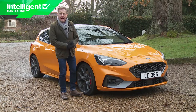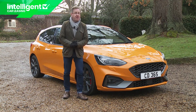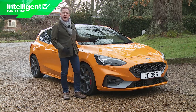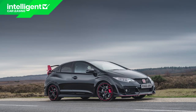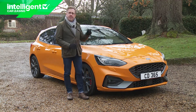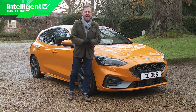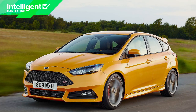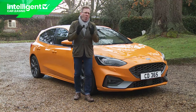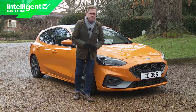There's a difference between a mere hot hatch and a properly developed performance car, and if you want to know exactly what that is, we'd recommend that you try this Focus, then go and drive one of its rivals. Some may be faster, others may feel more upmarket, but few, if any, are so enjoyable to drive quickly. This model line has a rich seam of form in delivering that attribute, which explains why we rated the previous version of this car so highly. But it wasn't quite as involving and rewarding as its little Fiesta ST stablemate. It wasn't quite the car it could have been.